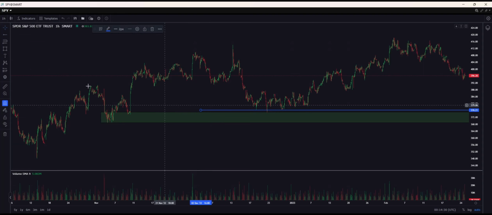And the next one I would definitely look to make as my price target is where I would see the next area. As you can see, we got this bounce here, this bounce here. So these would be good areas where you should take profit or move your stops up.